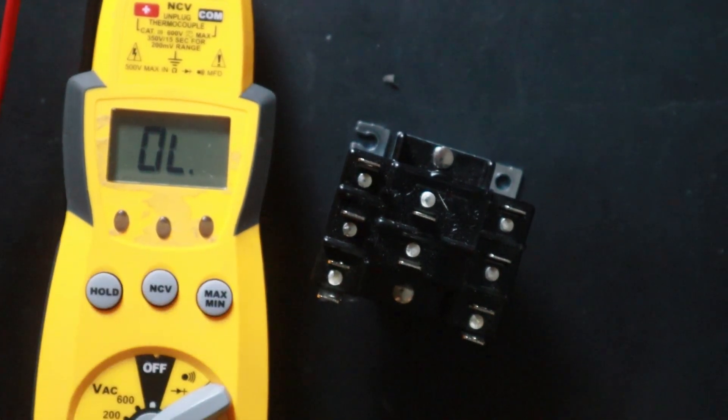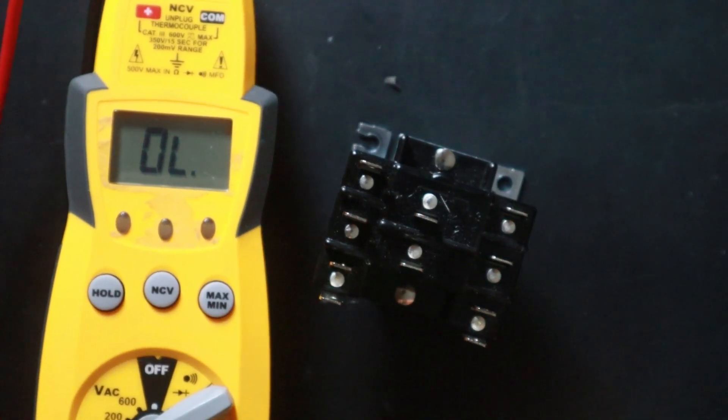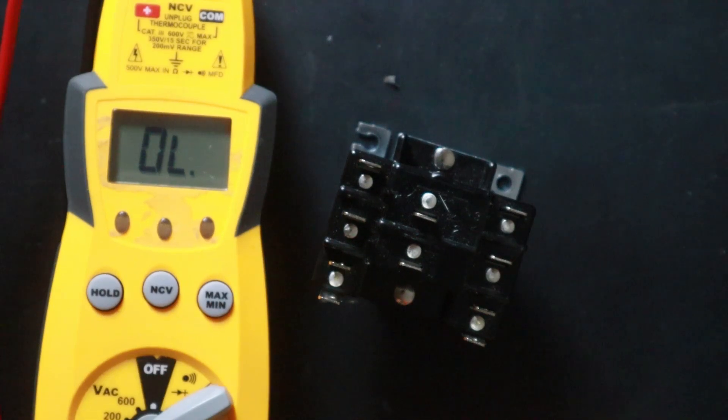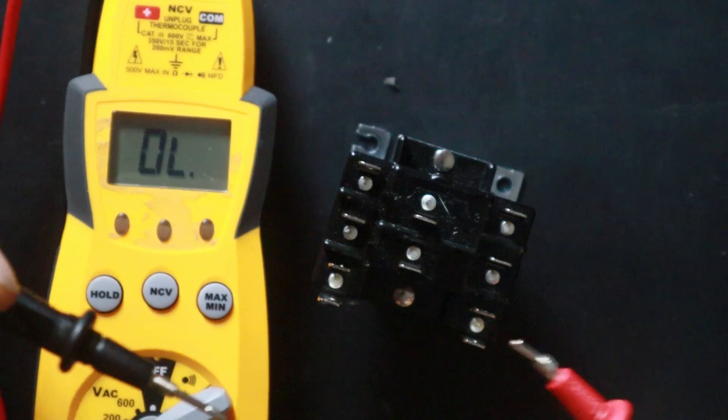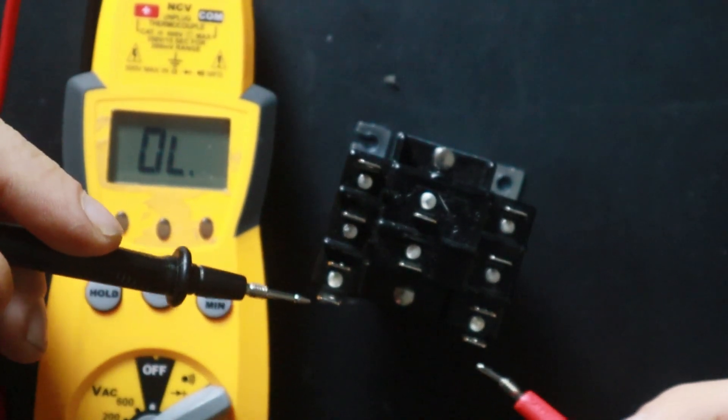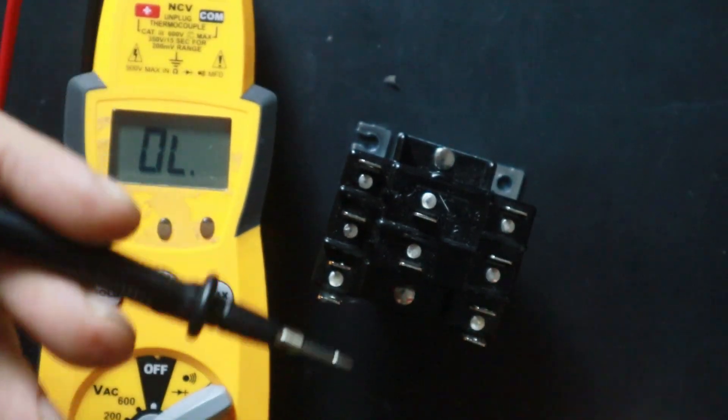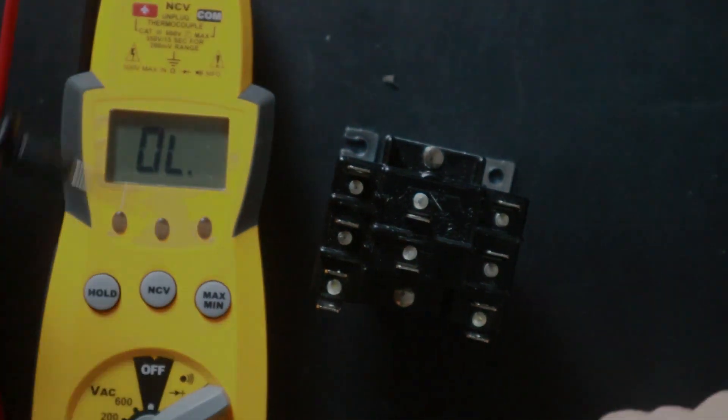Same thing with coils. If your resistance starts to go really high, the coil is starting to break down and eventually you're not going to get a good enough magnetic field for it to actually activate the switches. Now, you can have the same problem with a reading that's too low. If you're reading 5 ohms or 4 ohms on a coil, that coil is also showing you signs and symptoms of breaking down. You have issues there as well and it warrants replacing the relay.